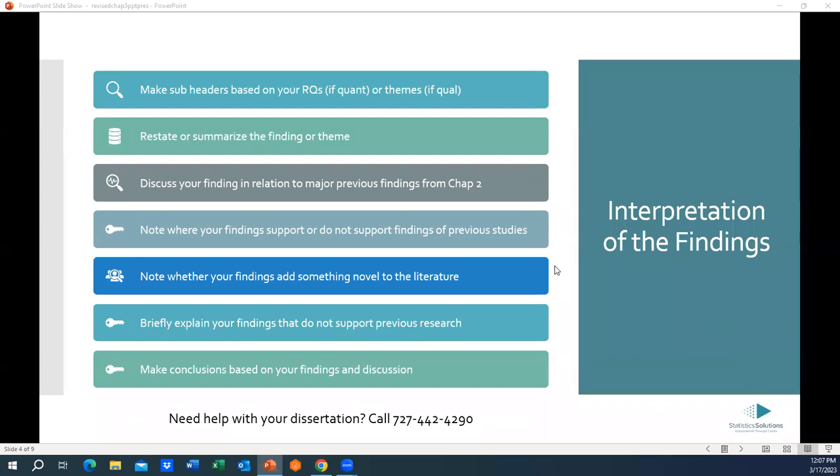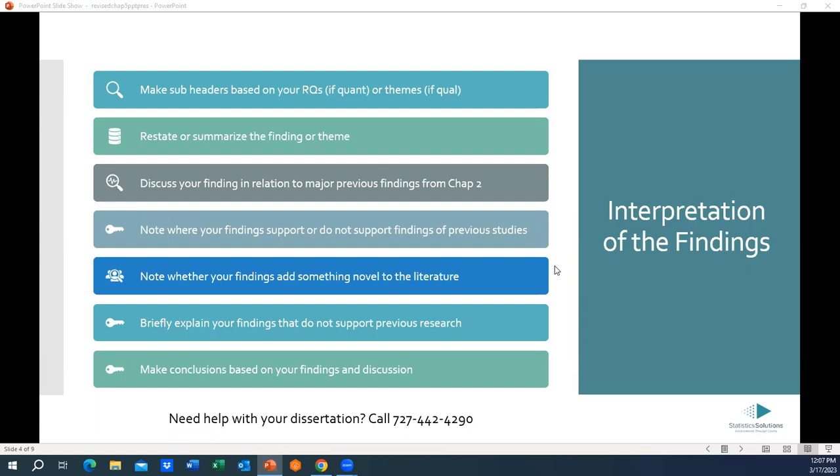For this section 2, you're going to want to subdivide it, right? Use subsections. If your study is quantitative, you want to subdivide it by research questions or by hypotheses. Research question 1, here's what I asked, here's what I found, and then set up a discussion based on what you found in relation to the findings of previous major research on your topic. And that is found in chapter 2, right? That's the connection between the discussion chapter and the lit review chapter.